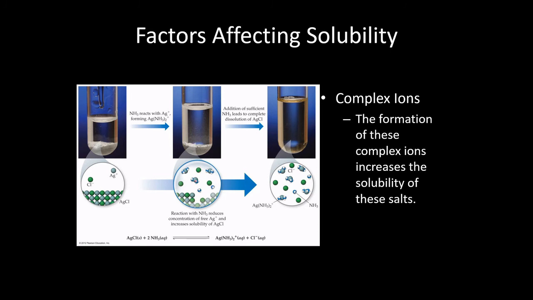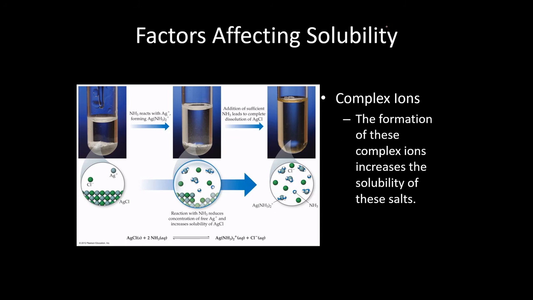The ammonia will complex with the silver, and as soon as it does that, the silver is no longer available for the equilibrium that was present before. The silver is not able to go back to being a solid, and so just like before, Le Chatelier's principle then pushes the equilibrium to dissolve more of the silver into solution, and so just by adding ammonia, you're able to cause the silver chloride to dissolve because you've essentially pushed the equilibrium so far in one direction that you use up all of the solid that you had there before.